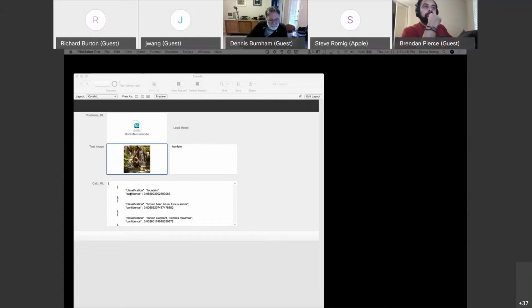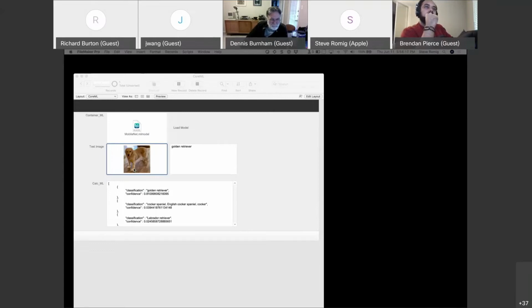But then it kind of goes nuts here a little bit and thinks it's a brown bear. But amazingly enough, not only does it identify it as being an elephant, but it also identified it as being an Indian elephant. But you can see that the confidence level is pretty much non-existent. And then the last one that I wanted to show, not Disney related, but we happened to watch a dog for a friend of ours a couple of weeks ago, and he was super cute. And so I wanted to use him in this demo.